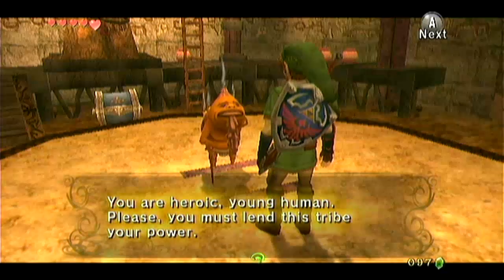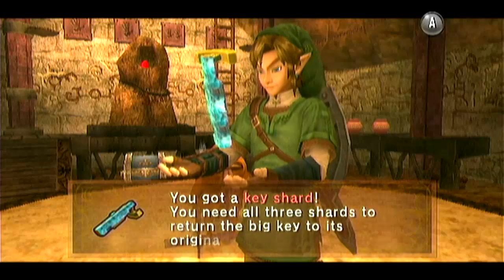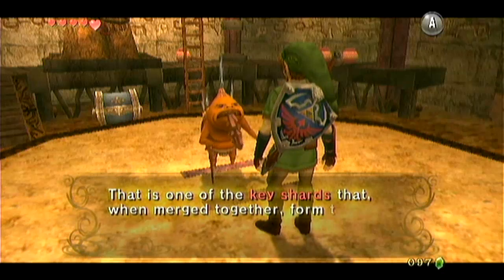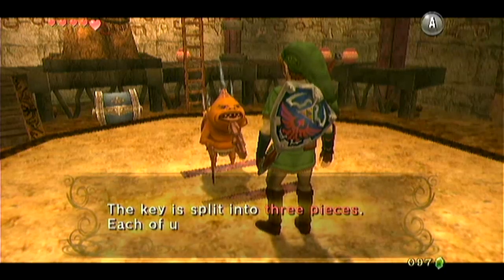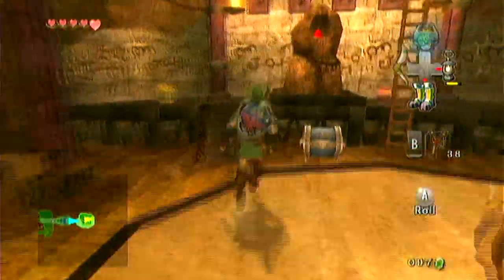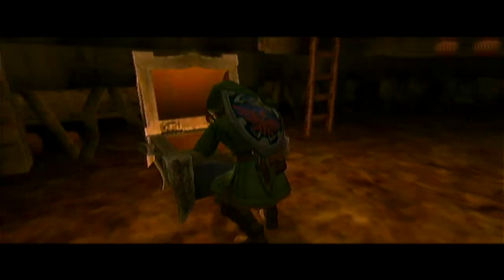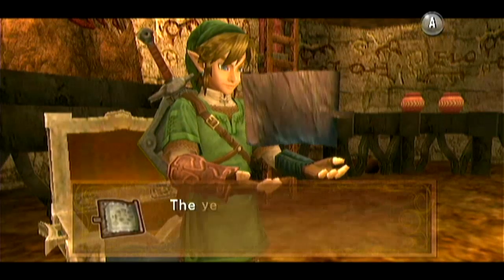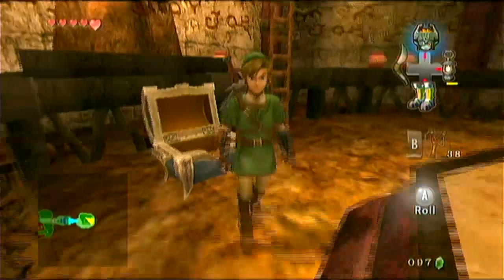Please, you must lend this tribe your power. And he gives you a key shard. Now, the big key of this dungeon is formed by 3 pieces. Each of the elders has a piece, so you gotta go over to the others. This guy also is very kind, because behind him is a chest that contains the dungeon map. Yes, we know how to use the dungeon map.